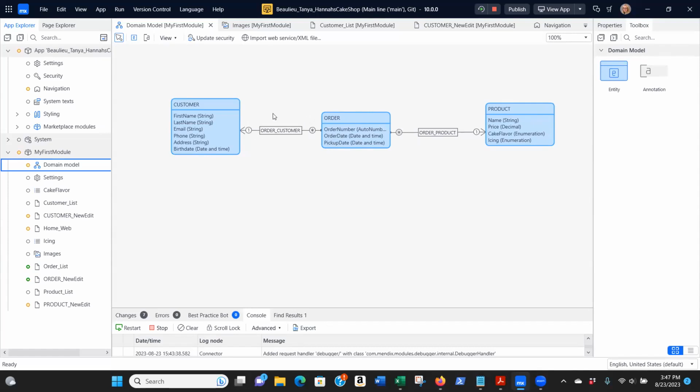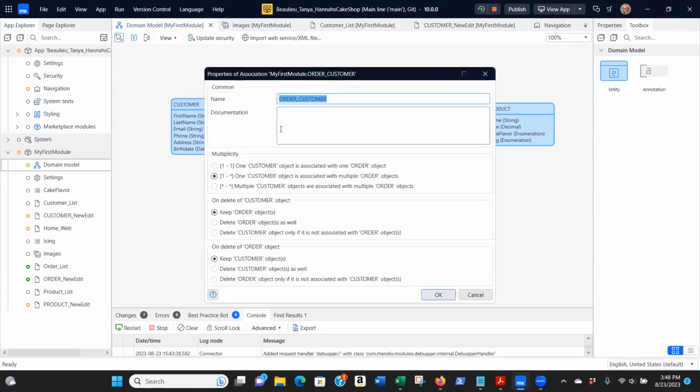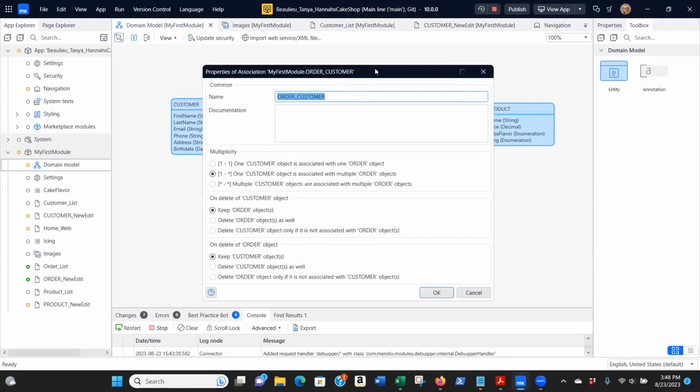It's this relationship here that in the underlying database adds that customer ID, that primary key, out to order. So it's in this relationship that we're going to add this edit for referential integrity. So we're going to click on this and we're going to double click on it. And guess what? We can configure this relationship. Very cool.